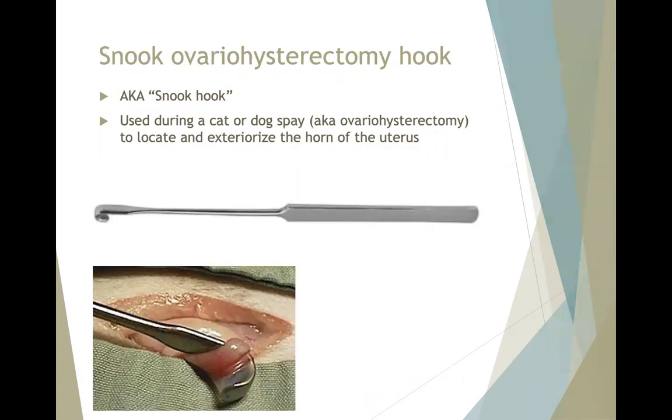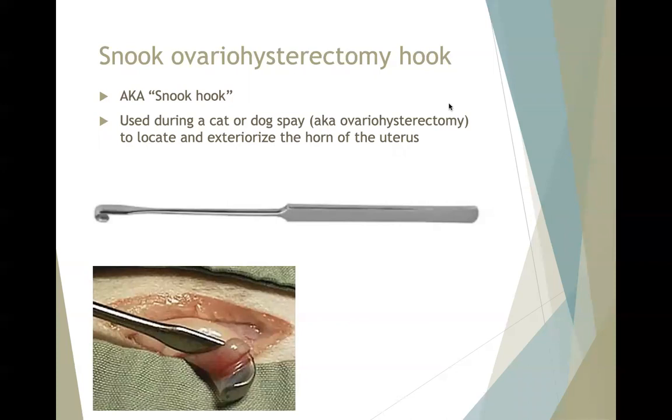All right, next we're looking at our Snook ovariohysterectomy hook, also known as the Snook hook. This will be seen in all surgical packs for the ovariohysterectomy or the spay procedure. The reason that we use this tool is because the surgeon is going to make a small incision into the abdomen.